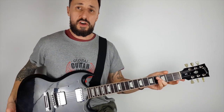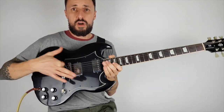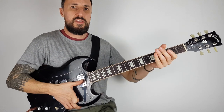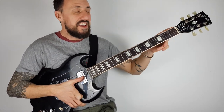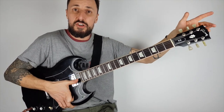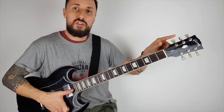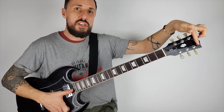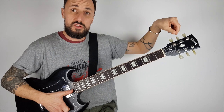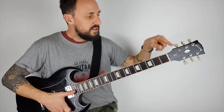So let's get to know the guitar and the names of all the parts. We have the body — this section here is the body for obvious reasons. This long thing here is the neck, and at the end of the neck, you've got the head, sometimes called the headstock. On the headstock we've got our tuners, and connected to our tuners are our machine heads — what the string winds around. Then we come down to the neck.